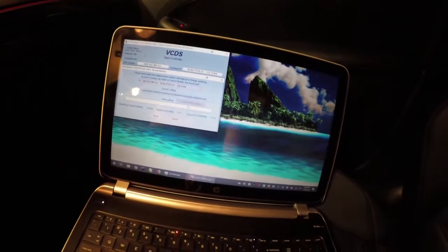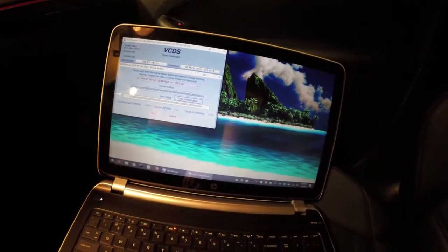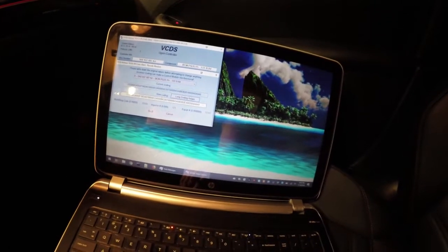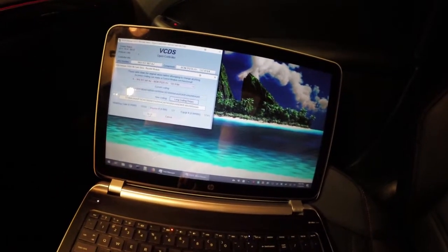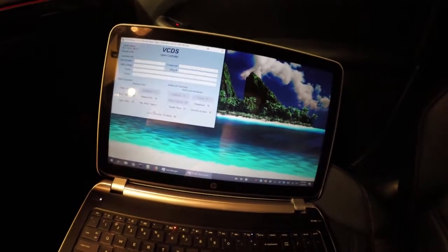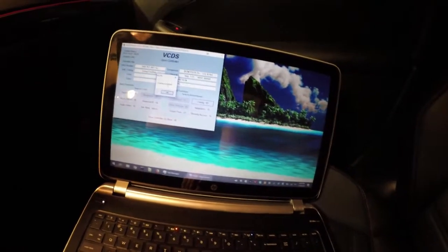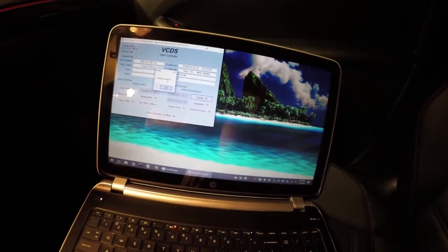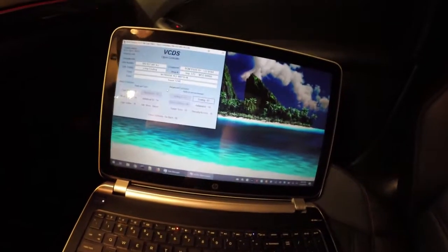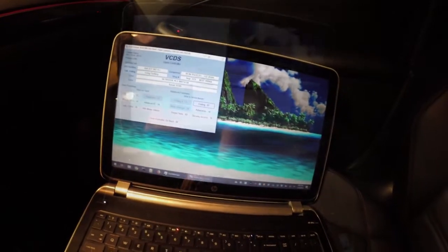Click exit. And your current coding and new coding will be listed right here. When you're ready to do it, hit the Do It button, and it will run the recode. If coding is accepted and everything's good, you'll get a coding accepted alert, and it'll say OK. And that's it. That's all you got to do.